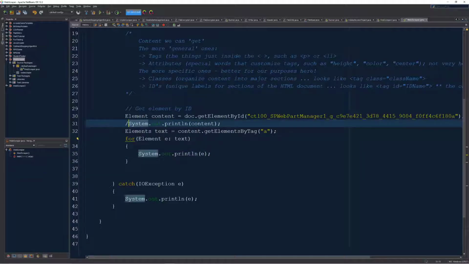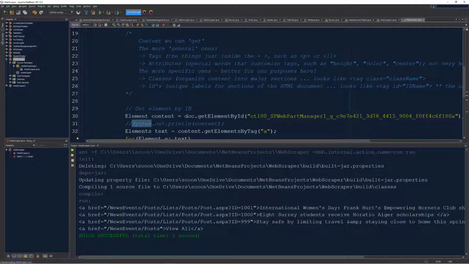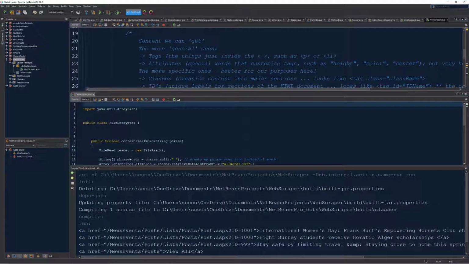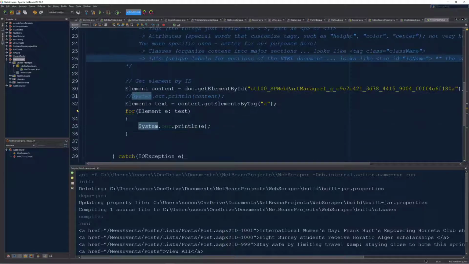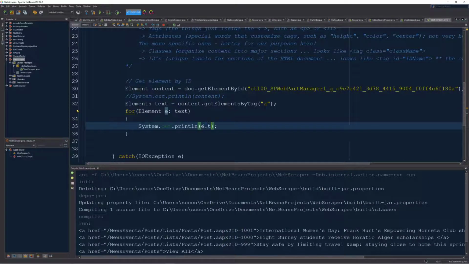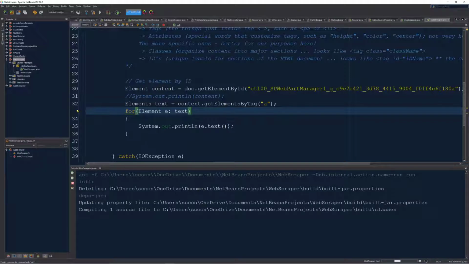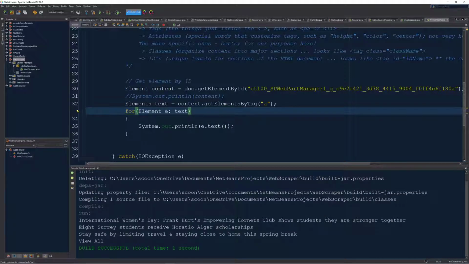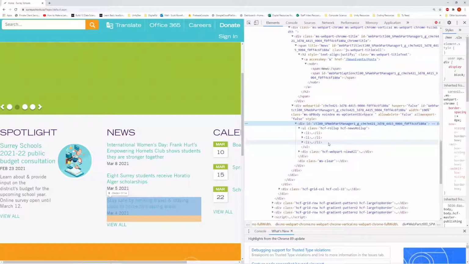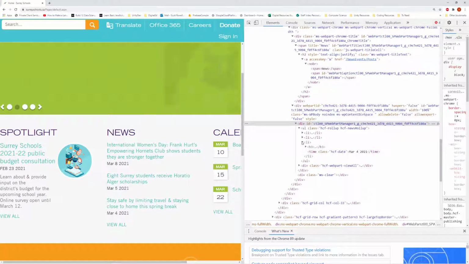So I'm going to comment out this, and let's just see the links, the references. I've now narrowed into just these sections. Back to here. Okay. Let's print out just the text inside of this and see what it says instead. And look at this. I've now been able to zoom right into just the information about Women's Day, the scholarships, and the travel. But I still have this extra view all content in here because if I look over here, I have this information buried in the bottom somewhere.